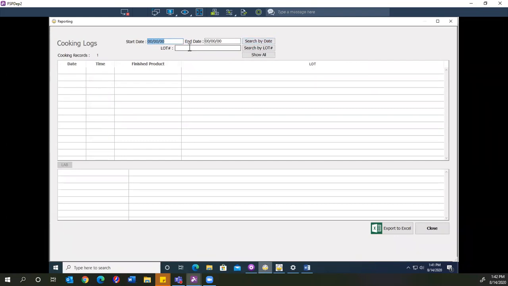And then we can also search by a lot number if we know a specific lot number that we're looking for. And again, we also can select show all, and any cook record that has been entered in since that client has started with We Are Food Safety will populate. Again, that potentially could be a very large query, so I would try and find another way to pull in that data before you select show all.